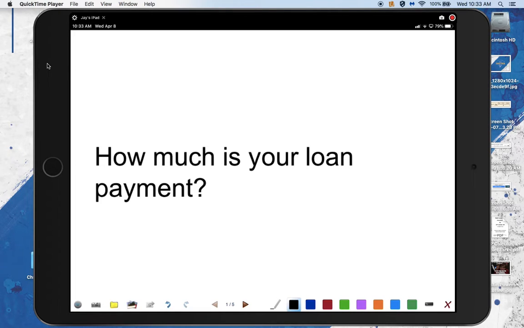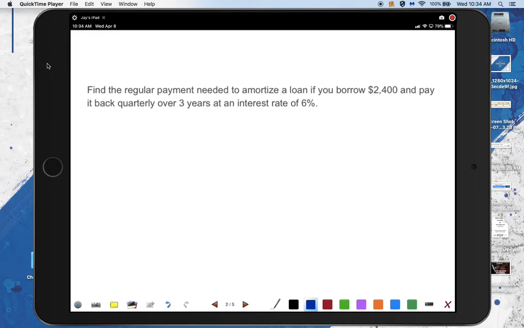All right, in this particular video, we're going to try to calculate the loan payment for any particular situation. And this is kind of a theme and variation of the compound interest formula and some of the other formulas that you see surrounding finance. And it's not hard to do, but just like other things, it's a little clunky, and I've got a couple of tricks to help speed this up. So let's take a look at this scenario right here.